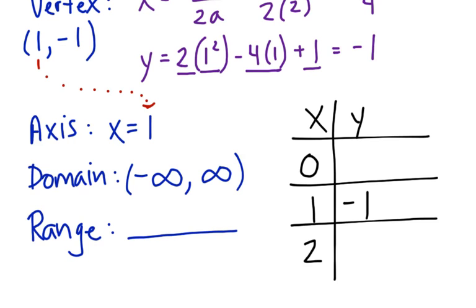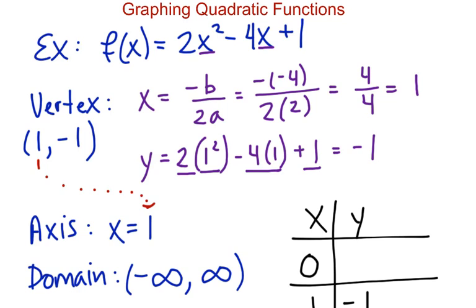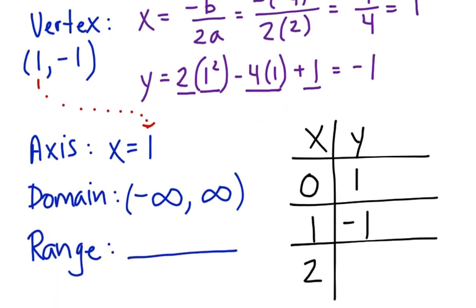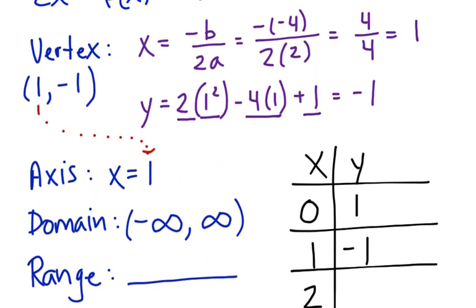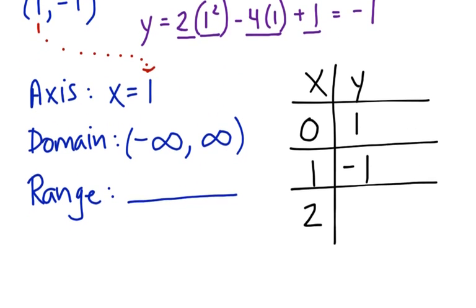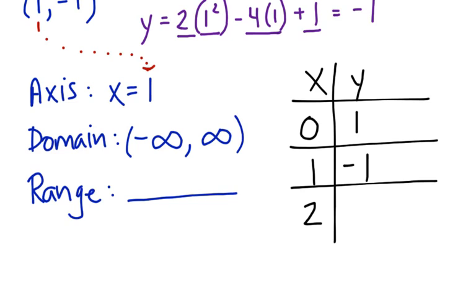So let's see, we'll pop back up and try plugging in 0 for x in our original function. So back here, replacing x's with zeros, it really knocks out my first term and my second term and leaves just 1. So when x is 0, y is 1. And then the other x value that we want to look at from our table is when x is 2, find y. And you could run through it by the same procedure we just talked about. Because of time, I'm going to go ahead and put what it comes out as, which is 1. And I know that because the y values on either side of the vertex better match.